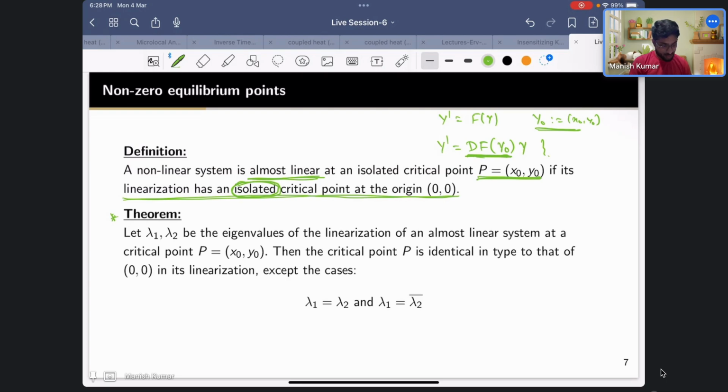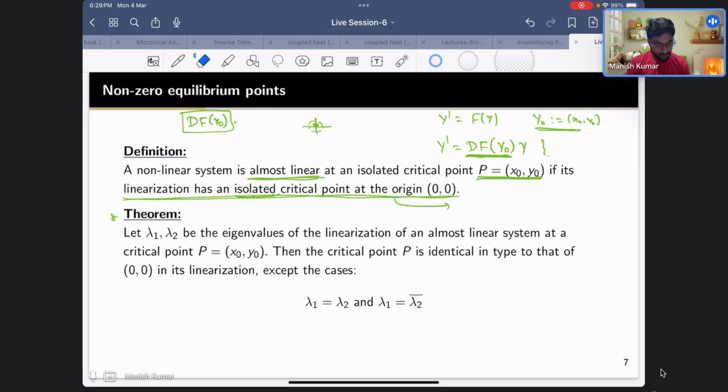This statement is nothing but: you have to check the determinant is non-zero, and that's enough. If the determinant is non-zero, that means (0,0) is the only equilibrium point, and in the neighborhood you cannot find any other point that is an equilibrium point. The determinant is a much stronger condition than what you are asking, but here you just need isolated, meaning if you look at (0,0) in a neighborhood, you should not get any other equilibrium point. So Df(y0), this matrix, should vanish.